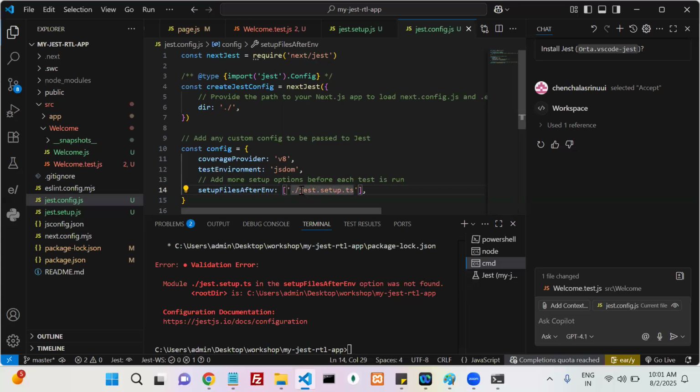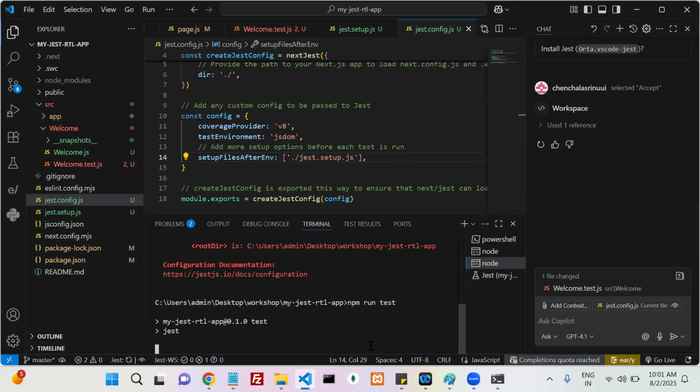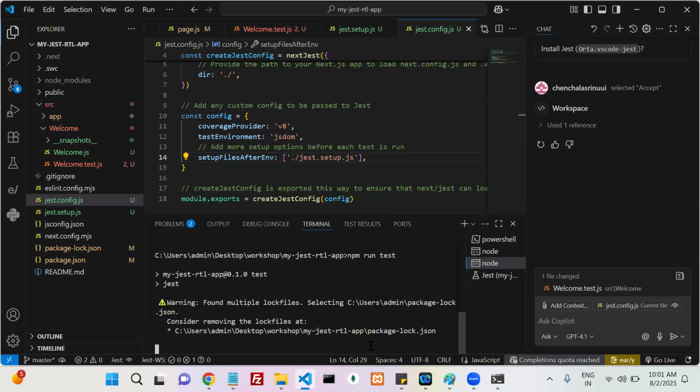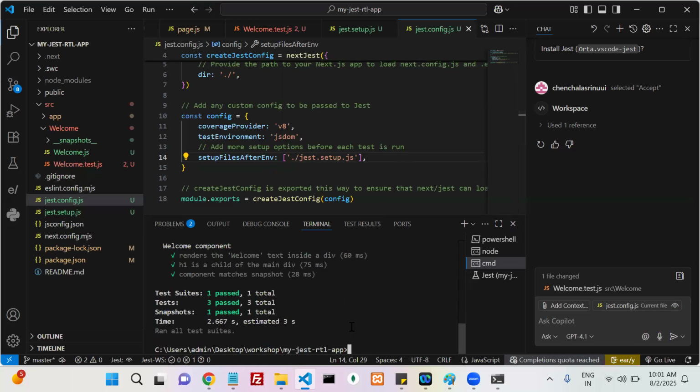Can I use this directly? Sir, setup.ts, ts should be JS, right? You're right. Yes. Now it's okay. That file was not recognized. Now it's okay, right? It is a JS file. So now npm run test.